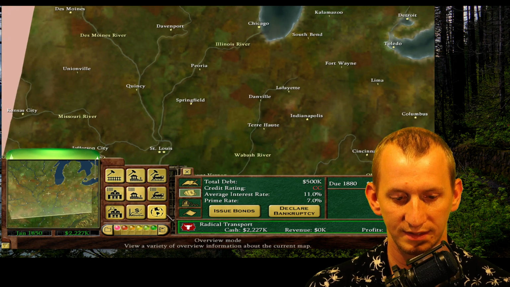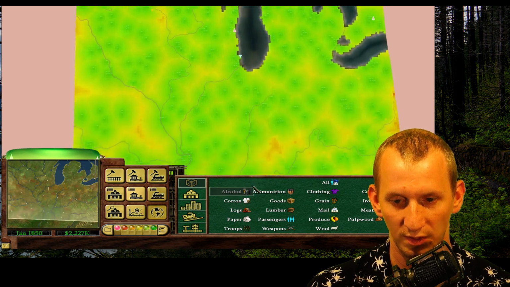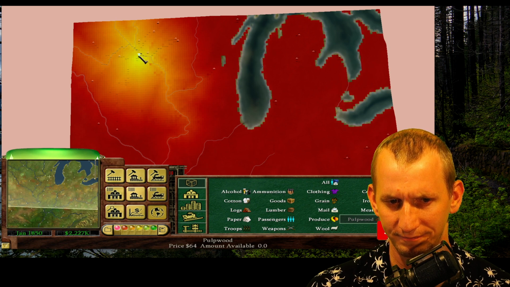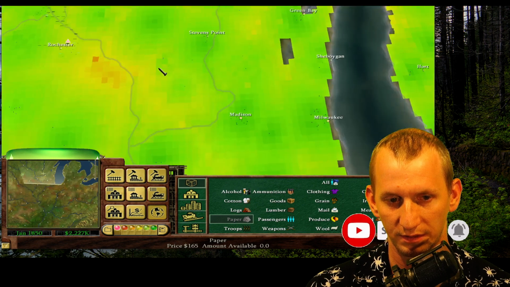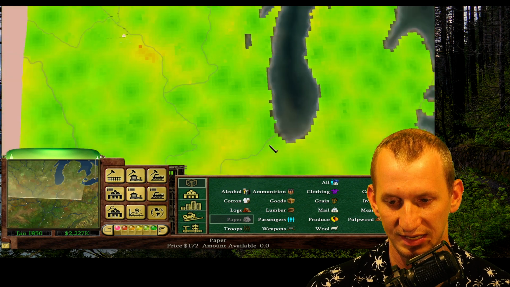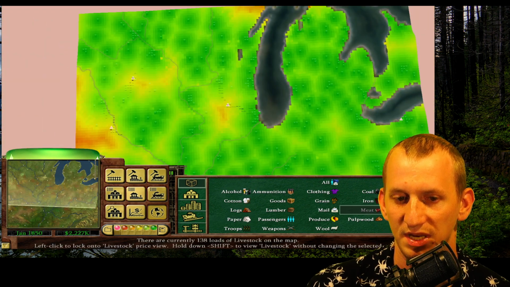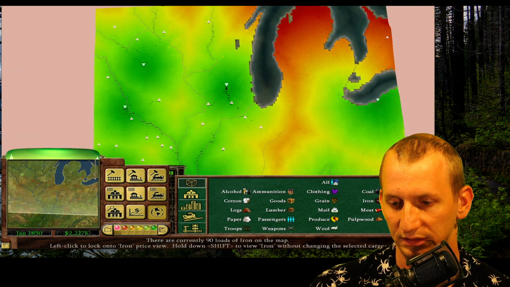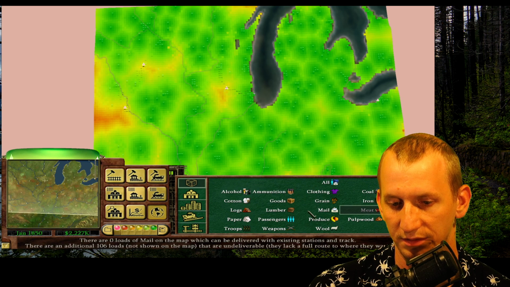So here's the Midwest. I know everyone wants to look at these maps and see, what's the plan going to be? Are you going to go pulpwood into the paper plant there? Where's the paper going to go though? I guess there's one building there that needs it. It's kind of weak, not very profitable. What about meat and livestock? There's a lot going into Rockford there, so a lot of meat will be coming out of there into Madison and Chicago.